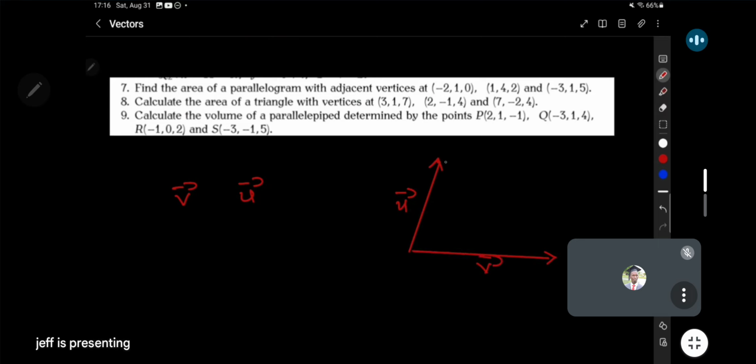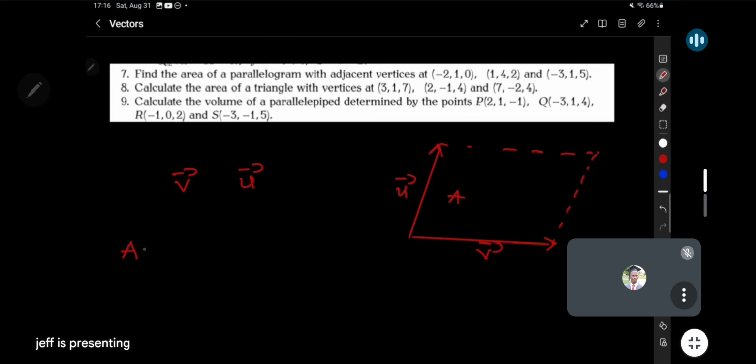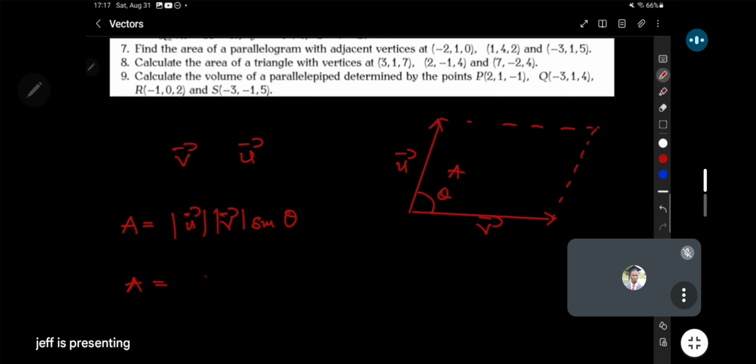We sought to say that these can be used to obtain a parallelogram that you form by completing it like that. And the area here, we sought to say could be calculated using two methods. We can either calculate the area by taking the magnitude of the first vector multiplying the magnitude of the second, and then the sine of the angle between the two vectors, which is that angle there. Or we can just get the cross product, u cross v, and then just its magnitude. So these are the two methods that we saw that we can use to obtain the area.